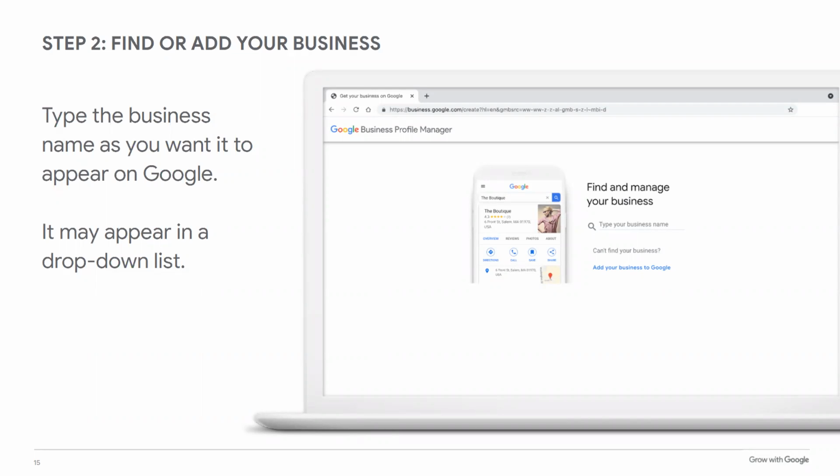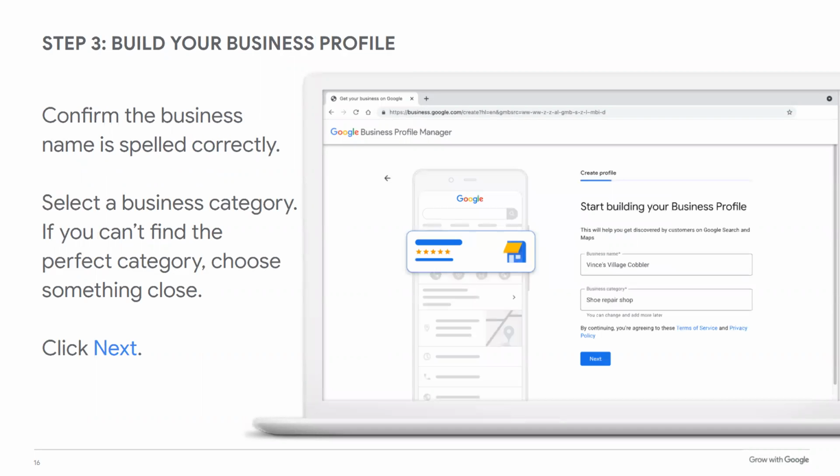If you can't find it, then you add your business on Google. Sometimes it may appear in a drop-down list if somebody's checked into it, or if you just purchased it and it was an existing business. In order to confirm that, you want to make sure that, one, it's spelled correctly, and then you want to select your business category. If you can't find it, you can choose something else, or you can even create your own.